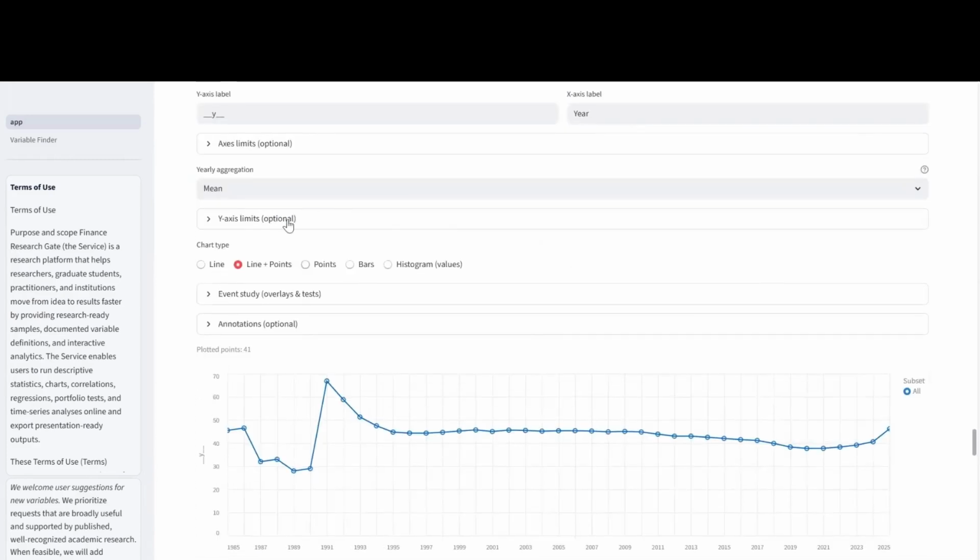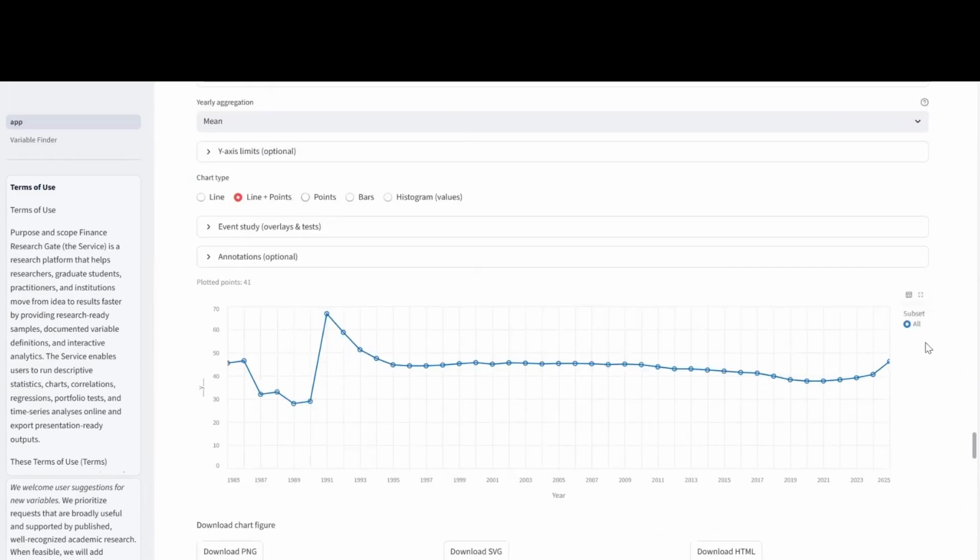You also have charts. To download a chart, click the 3 dots on the chart. Then choose Save as PNG.